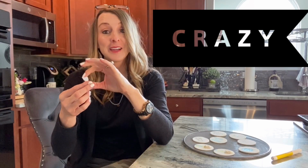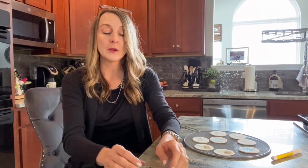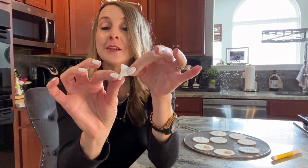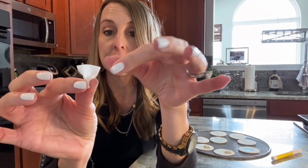If anybody would have ever told me that I would be trying to make a wet wipe out of fondant one day, I would have been like, you're crazy. But you know, time for everything. So how I made these cute little wipes for the Lysol container, I just took fondant mixed with Tylose and I rolled it out as thin as I could get it, pretty much like tissue paper, cut it in a little square, and then I just pinched the bottom together so that it would look like, you know, where it's coming out of the container.